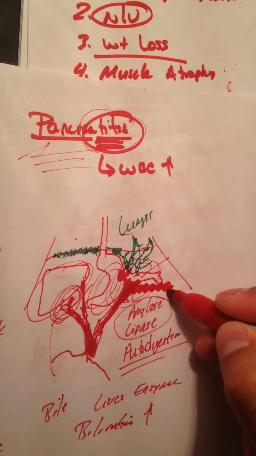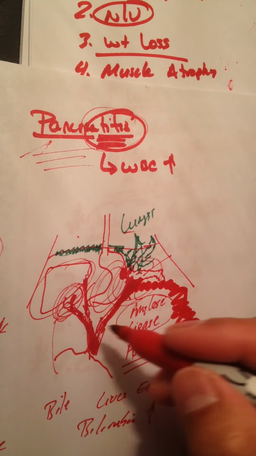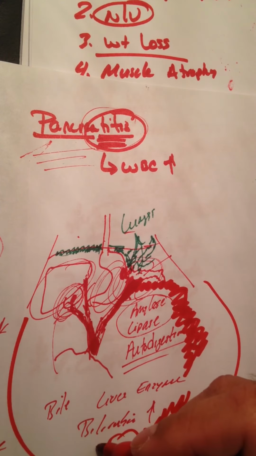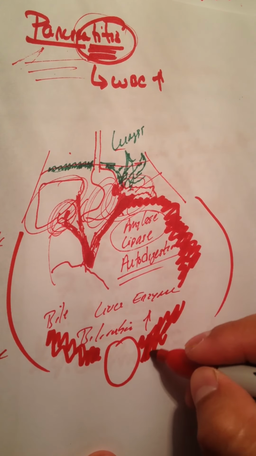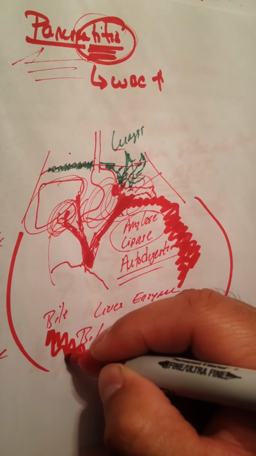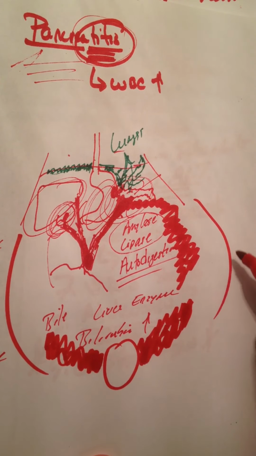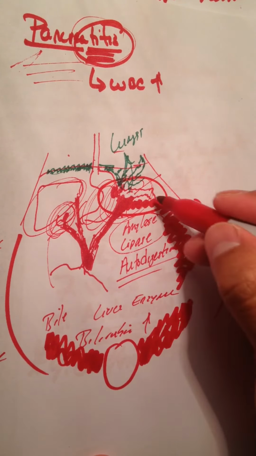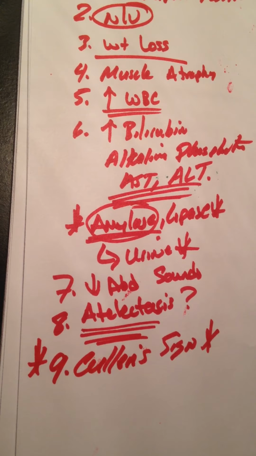You're going to have blood spilling inside your abdomen. This can accumulate in your periumbilical region. So you actually begin to see some bruising. So check your patient. Do you see some bruising in the abdomen, in the flank region? That may be a huge sign that there is active bleeding inside, again, due to the pancreas being affected. Okay, so that is what Cullen's sign is. That is bluish discoloration in the periumbilical region.